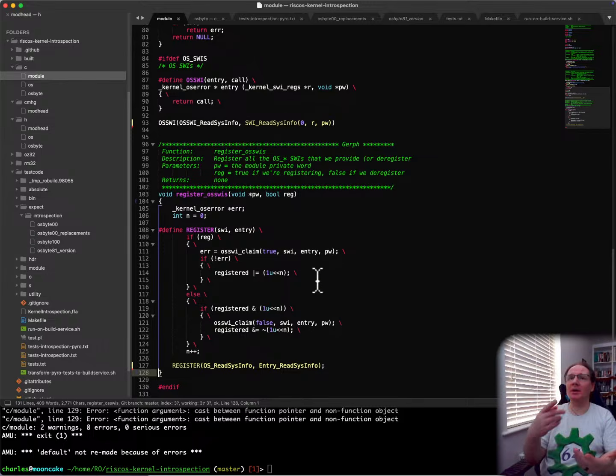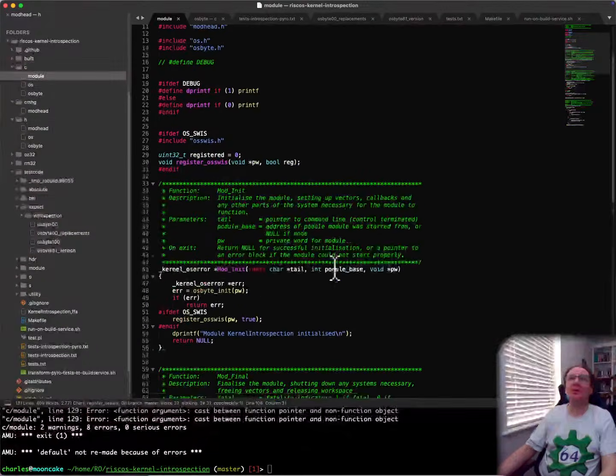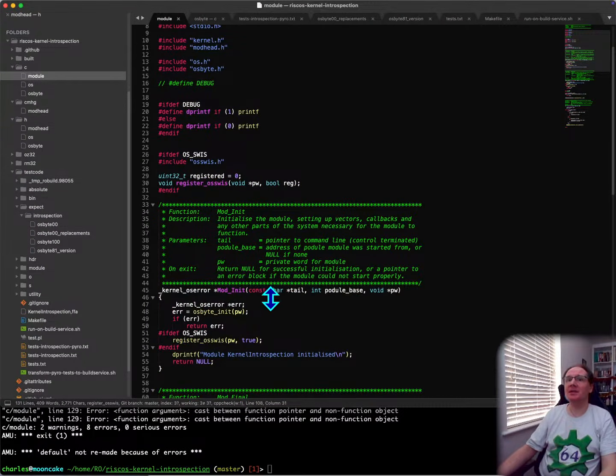Although I'm claiming the SWI calls here, when this is actually in the kernel, you wouldn't have them as claimed calls. They would actually be just in the kernel. So that's not a big problem. It's just that this is how we make it work when we're not inside the kernel itself. So we've now got this implementation working.